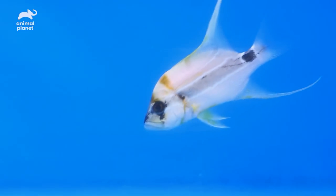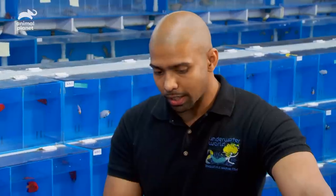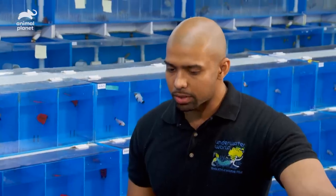We have a high-fin snapper. They are a little bit of a shy fish — once introduced in the tank they're going to try to hide, especially when they're juveniles. But they're not a very aggressive fish; they are bothered a little by other fish nipping at their fins. You see the bronzing it has? That matches perfectly with the Jennings tank. This is still a juvenile fish — it's going to grow up to about 24 inches. Can they go in as a group? I would say just one by itself, because another snapper might give it a territorial issue. This fish is going to be perfect for the fireplace tank.